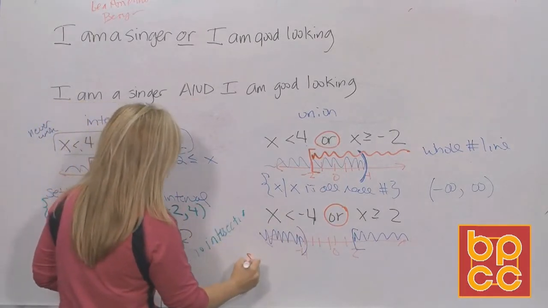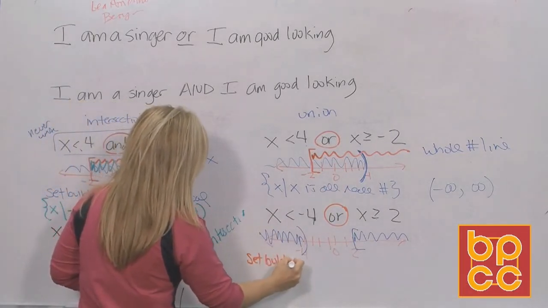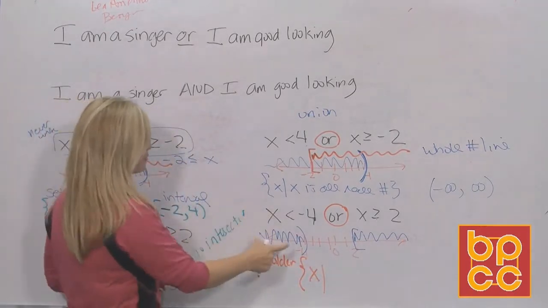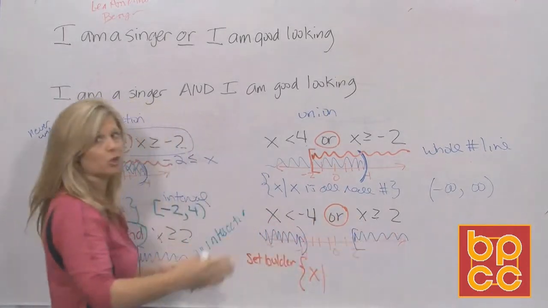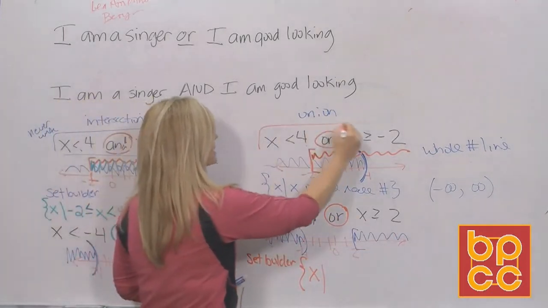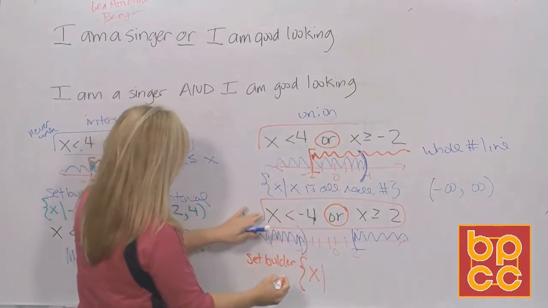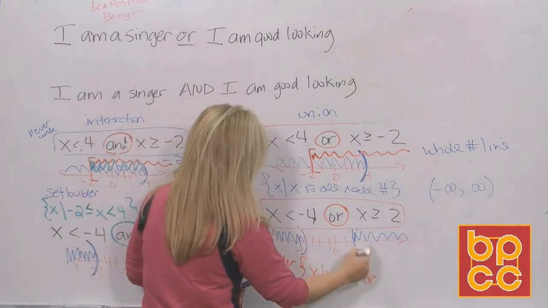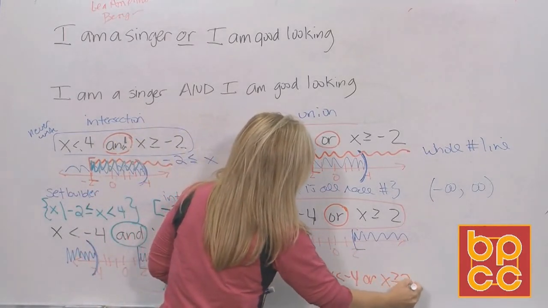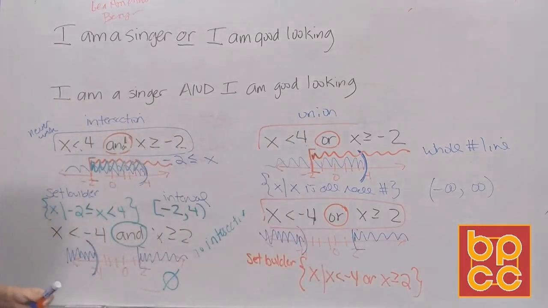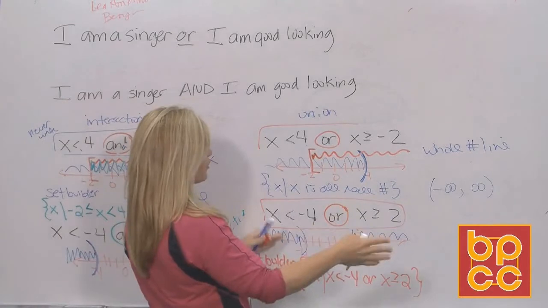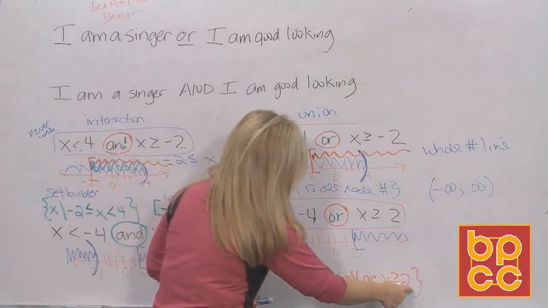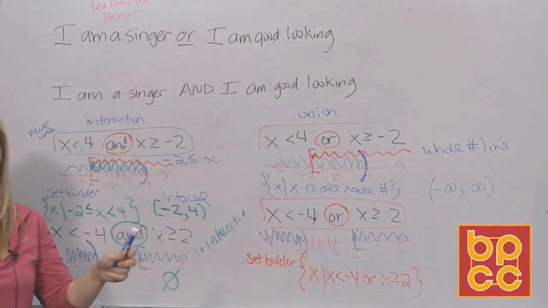So in set builder, there's your brace, X such that. In set builder, you have to write this as two different answers because there's two sets. And you would just copy exactly what you have here. You would write, I colored in, Miss Black, X is less than -4, or X is greater than or equal to 2. So in set builder, because or means you have different sets of answers and you have to take both of them because you have to unite them, that's how you write an or statement, as two different sets.